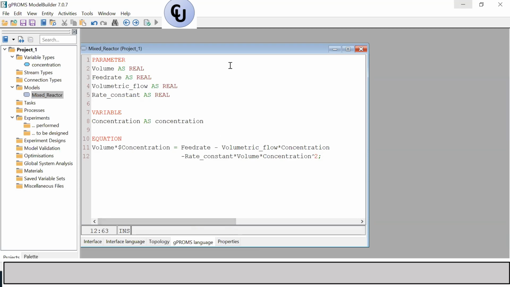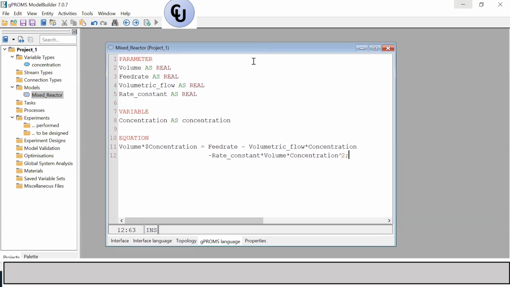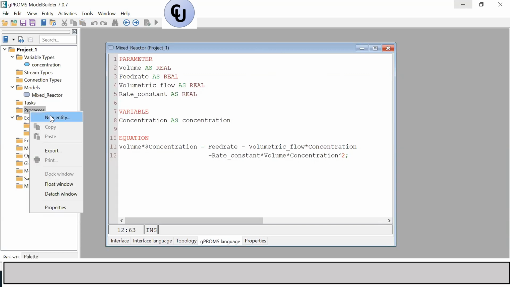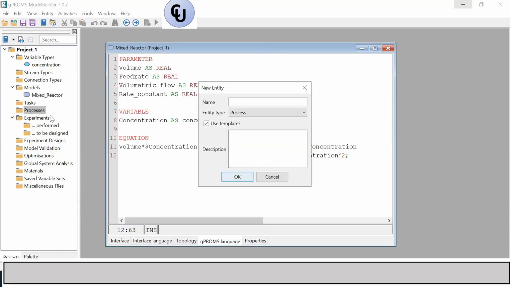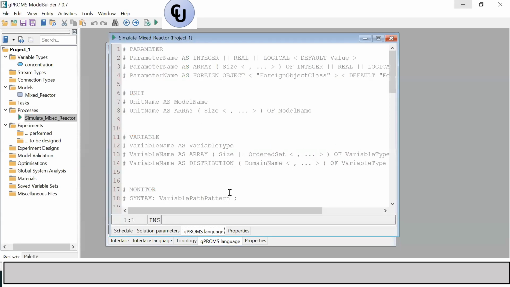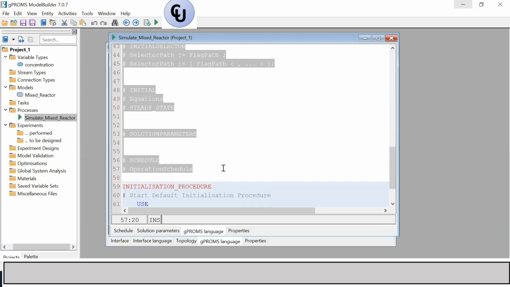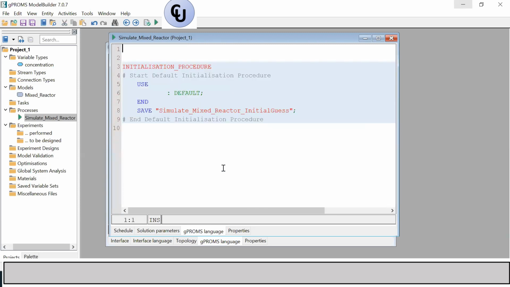So what else do we do? We create the process to solve the model. I call it simulate mixed reactor. The first thing to do is to define the unit.